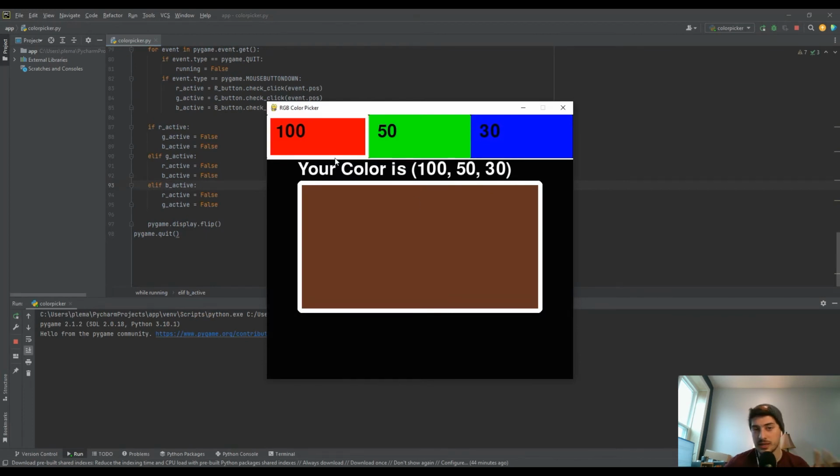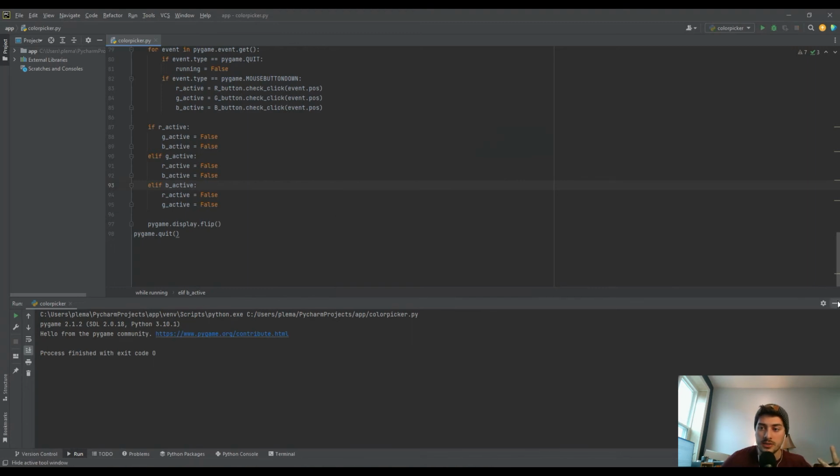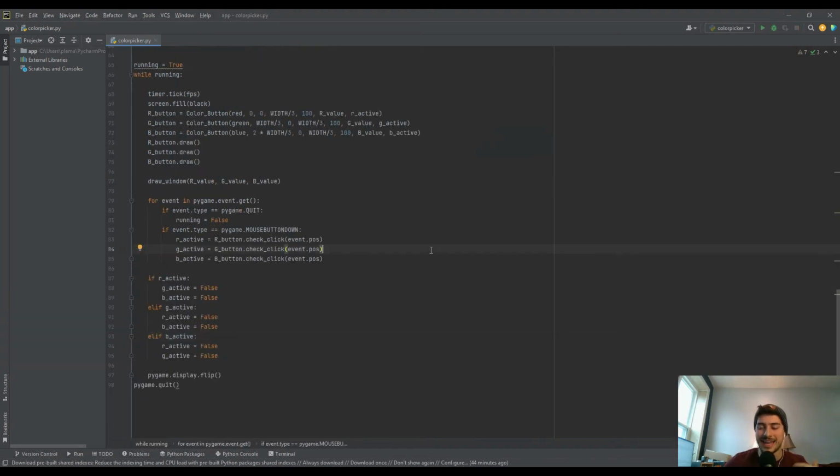So now let's go ahead. I click on red and we get this white border. If I click on green, if I click on blue, it's not just setting that one equal to active, it's also saying the other 2 equal to inactive, which is a useful bit of trickery. Okay, so that's cool. It's active, but we can't edit it yet. We haven't made a variable, we haven't made the value configurable.